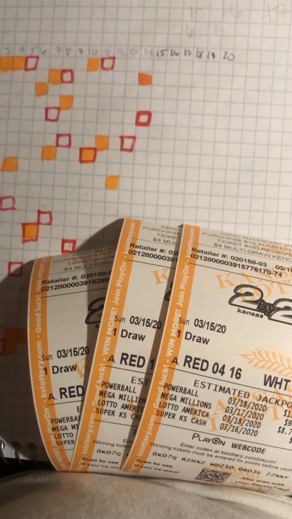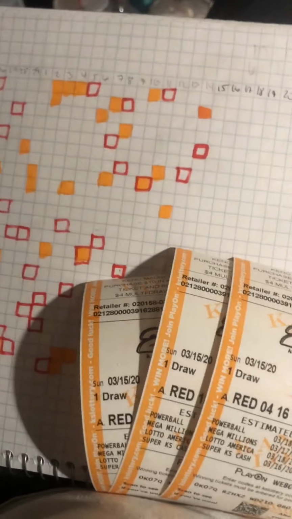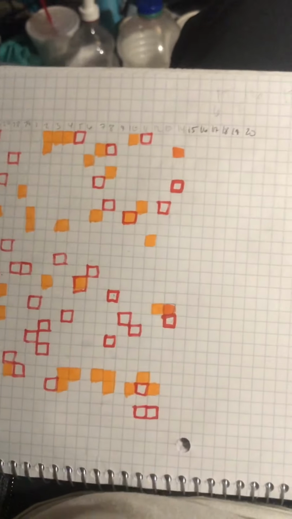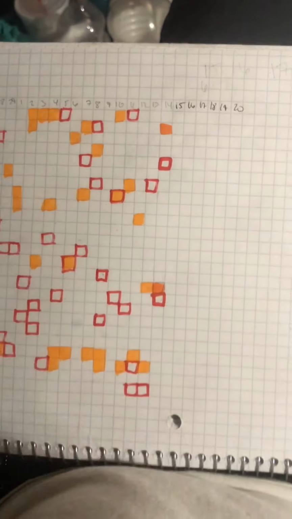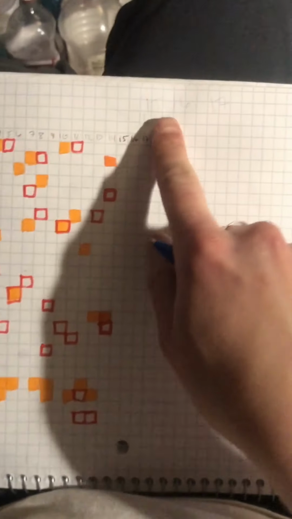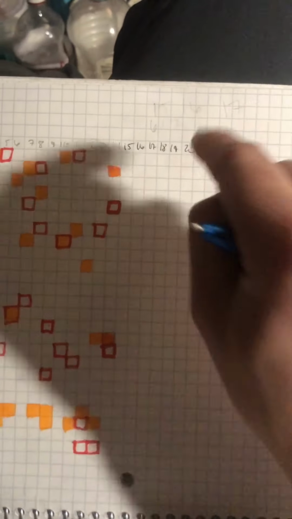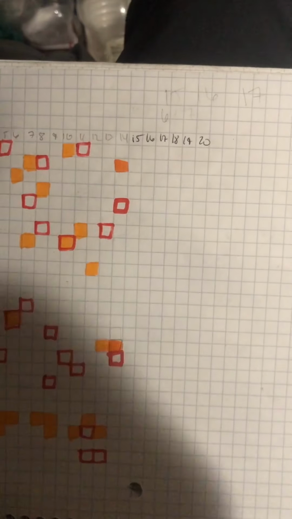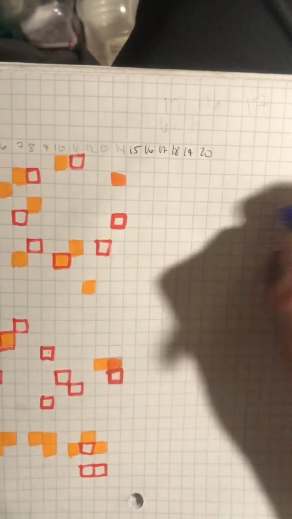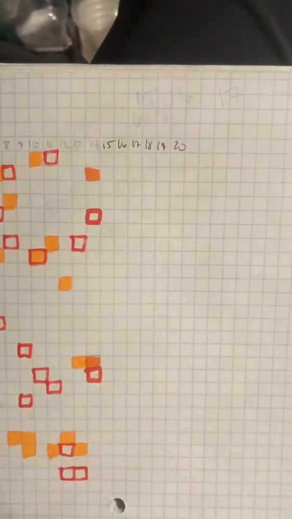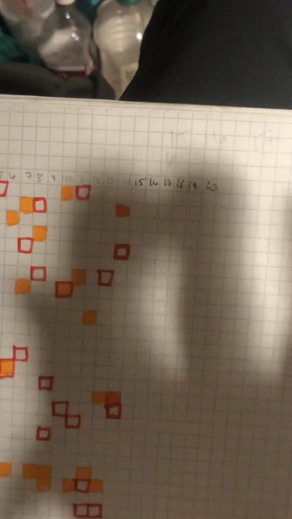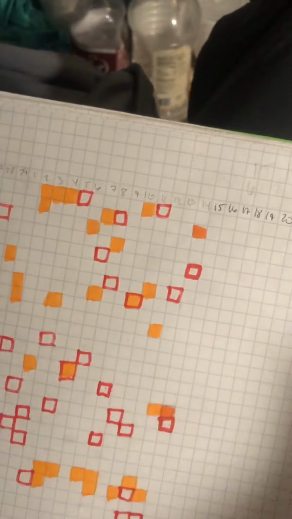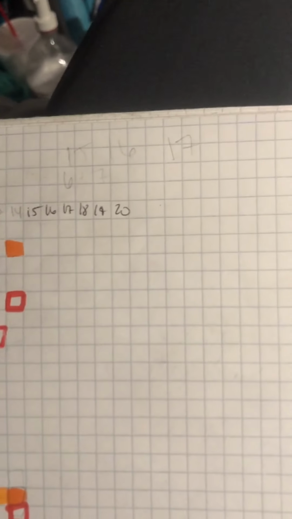So, anyways, I just thought I would share that with you. I thought it was pretty interesting, and I was like, damn it, I should have played them. You always go with the first intuition. You don't know how many times I have first written down the number, but then I used my brainstorming and my rundowns, and I end up with a completely different number, and the first number I wrote down was the one that ends up hitting. And of course I didn't play it because that would be just too easy, right?